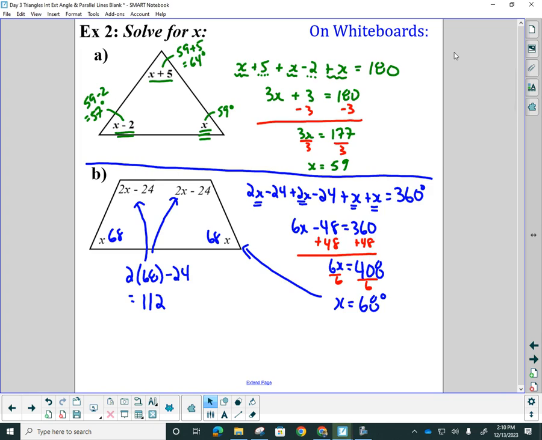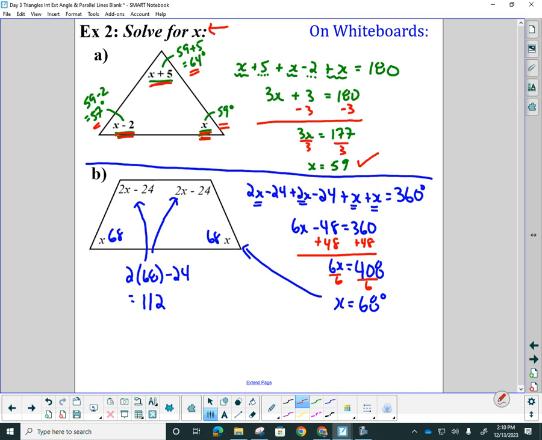And so here are the solutions to the 2 that you could have tried on the whiteboard. The first one, you have different angles that add up to 180. So it's x plus 5 first, then plus this one, plus this one. Collecting like terms gets you 3x plus 3, and then a little bit of algebra to solve our favorite equation to get 59. Although the question just says solve for x, we could stop right there and be correct. I just went a step further and said, okay, then that must be 59. This must be 59 plus 5, and this one must be 59 minus 2.